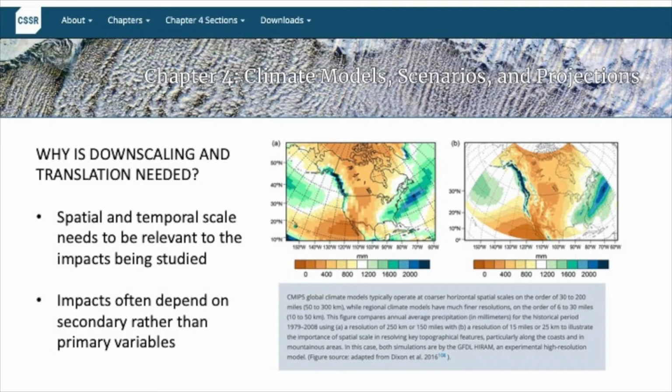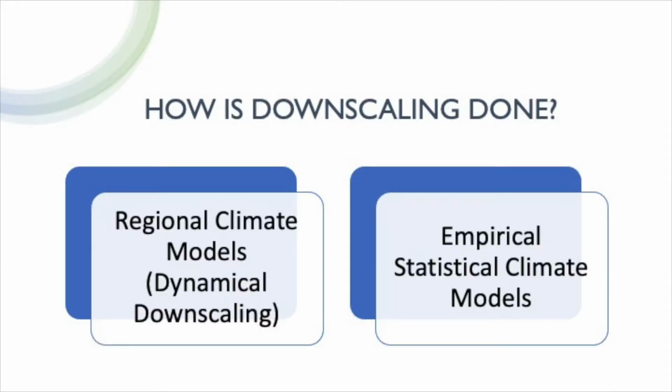How is downscaling done? There are 2 ways to do it. The first way is using a regional climate model. A regional climate model has the same physics as a global climate model, and it often has a little bit more because it gets down to a smaller scale. Remember, the global climate model might have a grid cell that's 100 by 100 kilometers, while a regional model might have a grid cell that's 10 by 10 kilometers. So it wouldn't have to parameterize as much as the global model. It could actually represent the physics directly. But regional models can only be applied over a limited spatial area, like a rectangle, and they're also very time-consuming to run, as we'll see in a minute.